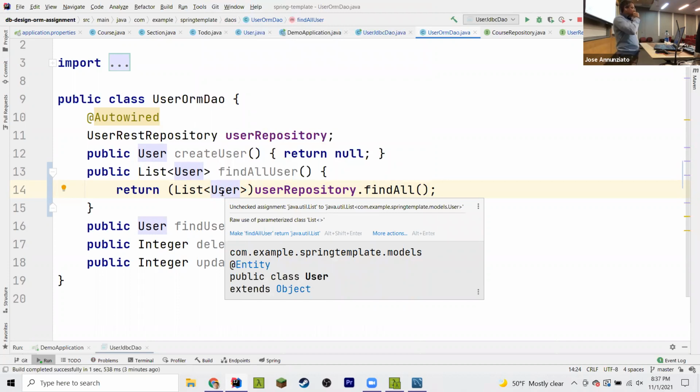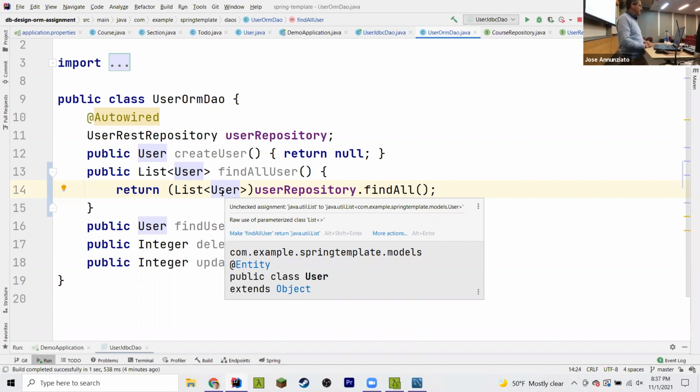Now, how would we actually test this? To test this, I could create a main and create an instance and run it. But I'm actually going to introduce a new topic, which is going to be a segue to what we're going to talk about next week. Instead of me writing a main function to use this, I'm going to make this available on the network.